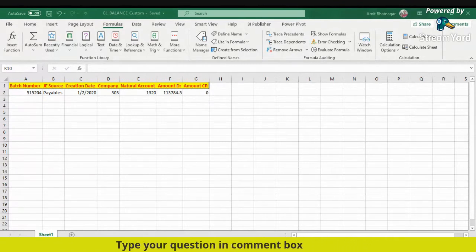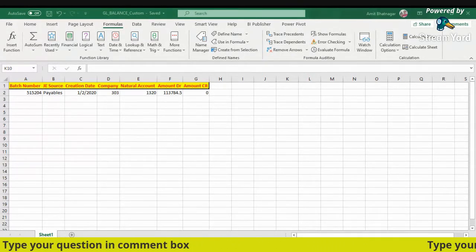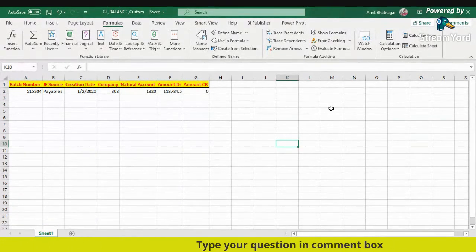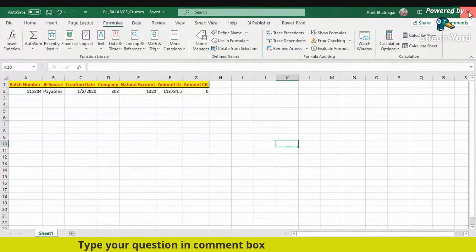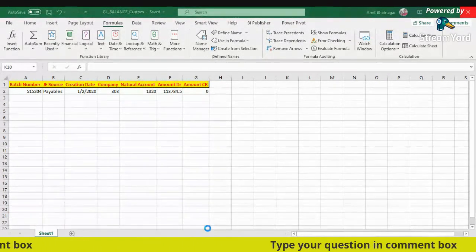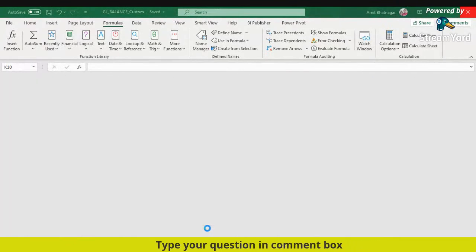Yeah, if you have any questions, you can type in. So, okay, I have saved my custom layout. Now the second step would be to load it to the system and see if that works for the report.